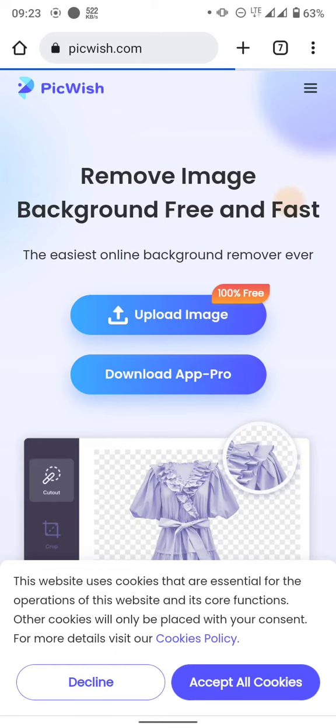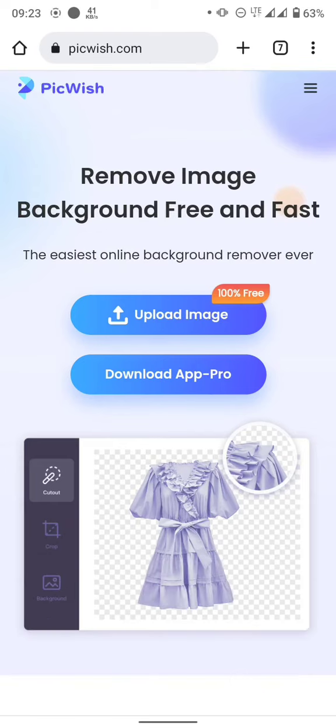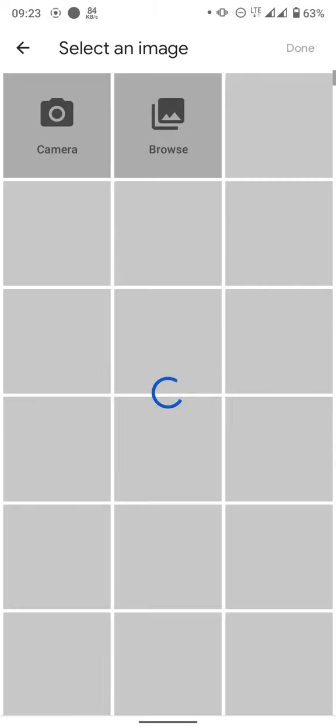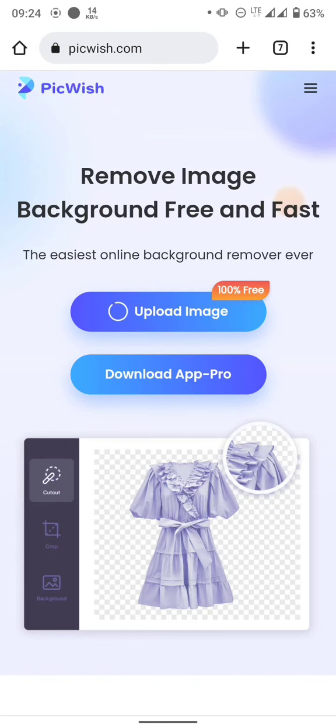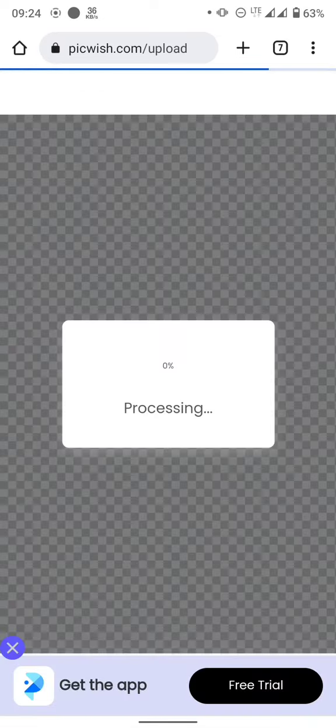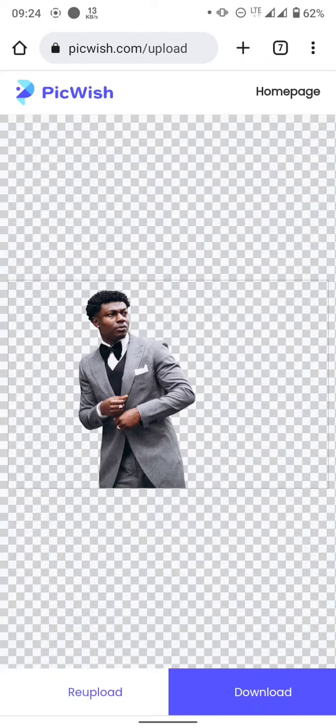So there's pickwish.com. When you go to pickwish.com, you can upload any picture and it just automatically removes the background for you. So you just upload images, just click on it, and of course it's going to process it. So yeah, just hold on a bit, and voila, you have your picture.